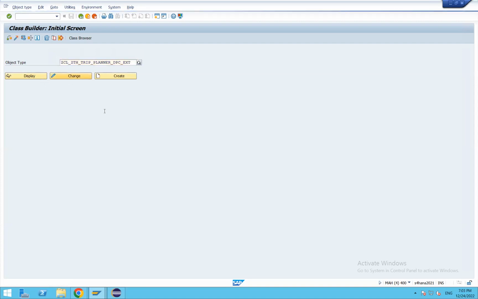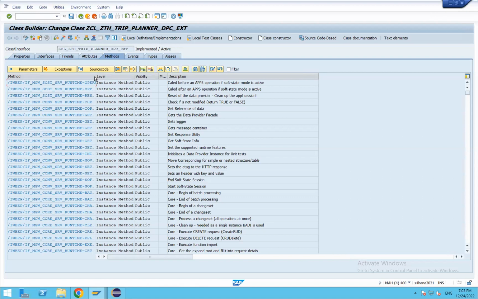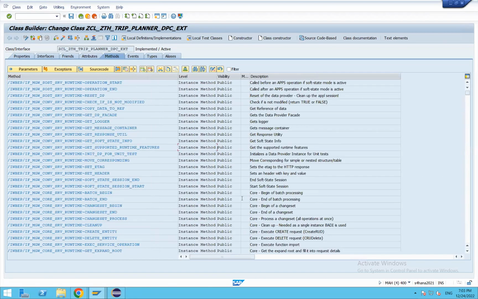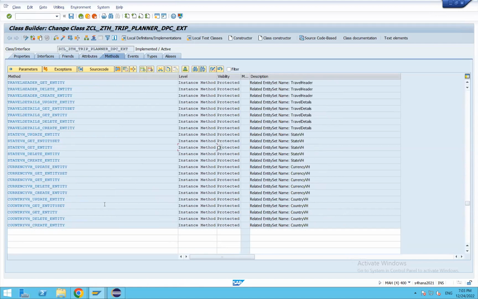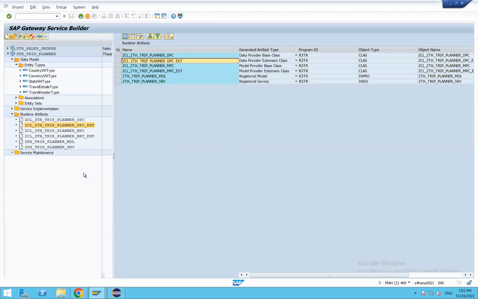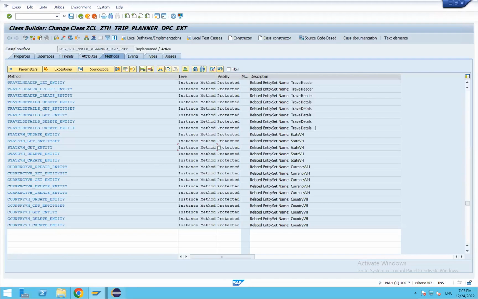So we're going to change, and now we all know how to implement the get entity set of any of the entity types that we created in our gateway project. So let us straight away go ahead and implement our value help, whatever is first. Here state value help is first, that's fine. We can go ahead and implement get entity set of state. So let me redefine it.